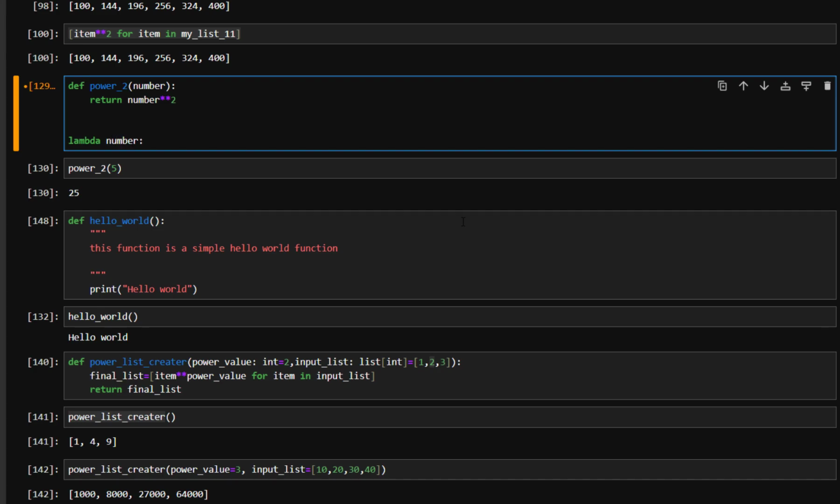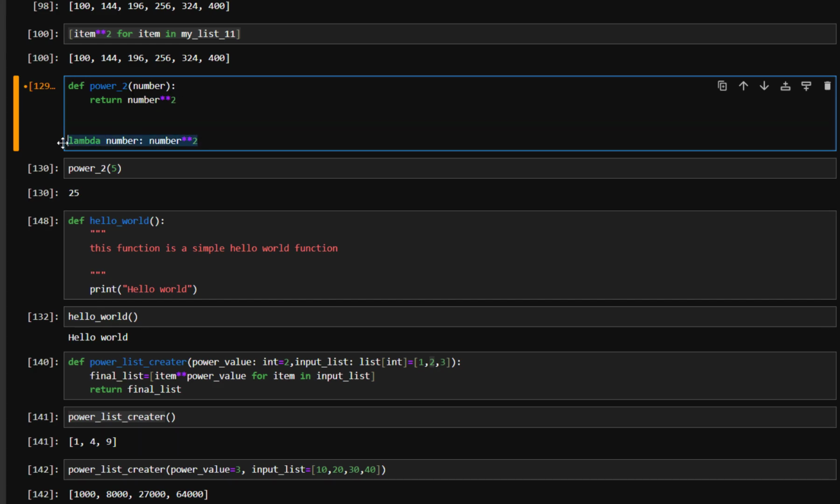Then we can define what we want to do with this number, and we want to return it. We can say here just number powered by 2. This is exactly the same as what we have here. First, we say lambda, and then we define the input, and then we define what we want to return. Both of them are exactly the same.